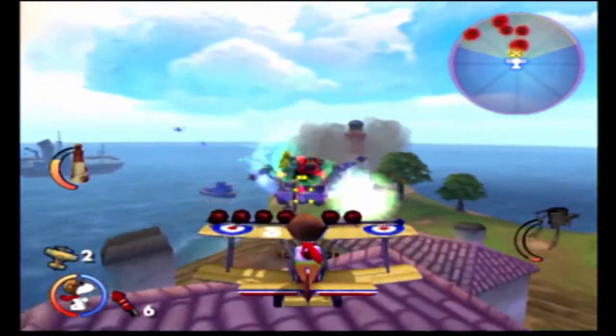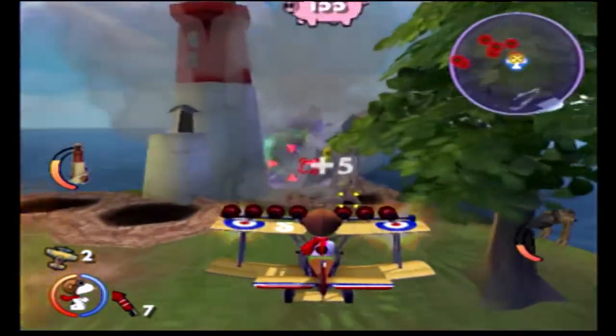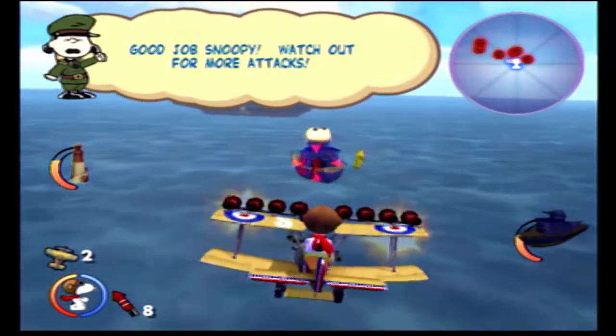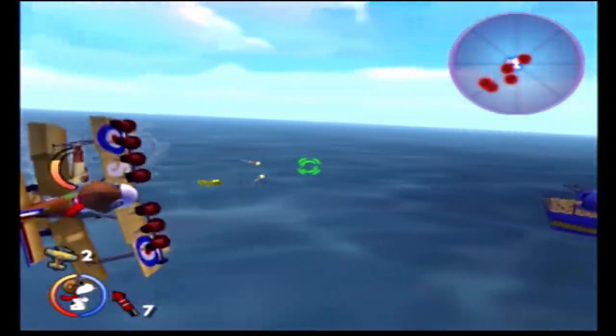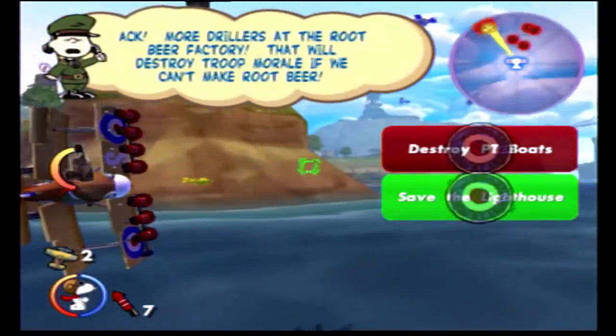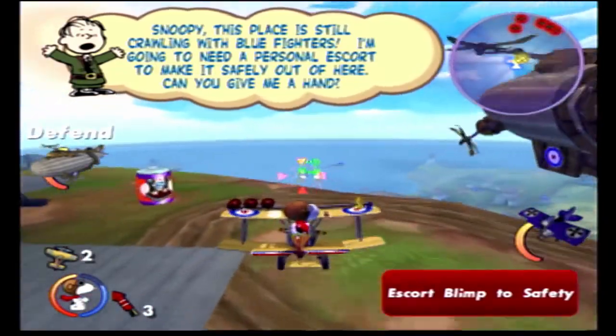The most common one people would use would be the fireworks, which shows a little red rocket and a number next to it that tells you how many you have left. At the same time, it's kind of interesting that you could look on Snoopy's plane, as those special weapons are literally attached to his plane. So you can also look there to see how many rounds you have left.